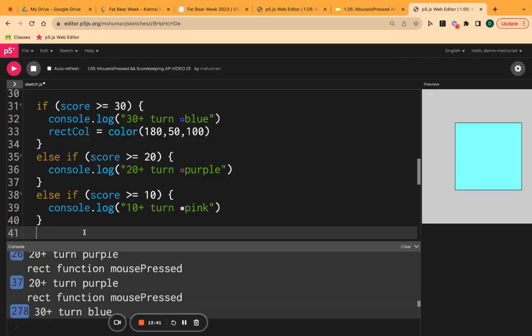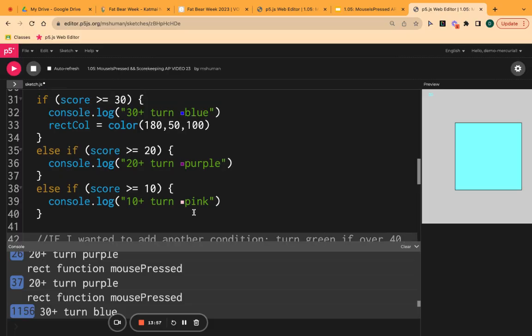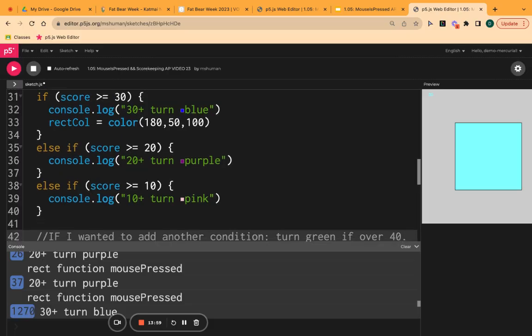Now, the one thing I want to add here is if I wanted to add another condition, turn green if over 40. You have to think to yourself, okay, is that more restrictive or less restrictive?